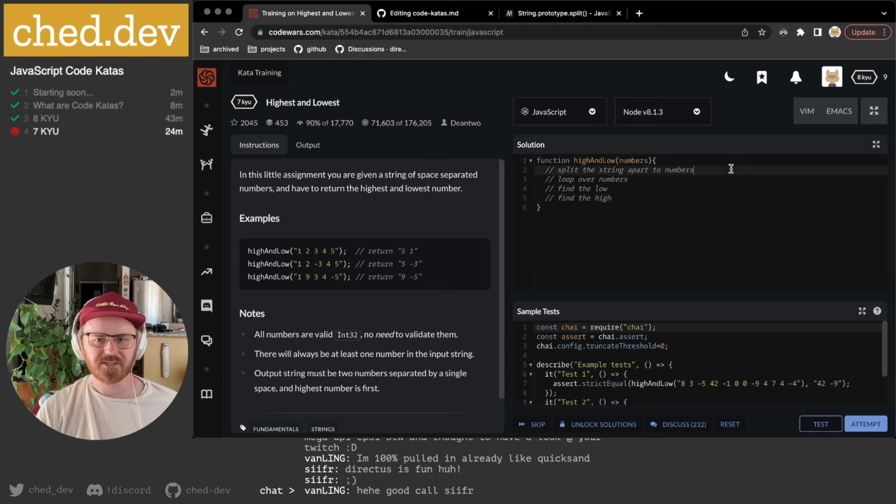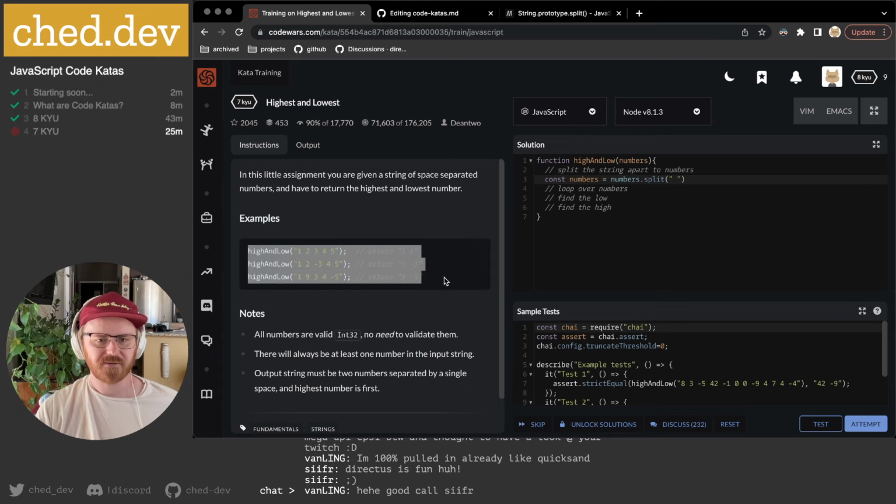Those will probably need more detail once we get to them, but let's start by splitting it. So let's say const numbers, and it's going to equal numbers dot split. We'll do it on these spaces because that's what they're having us do here.